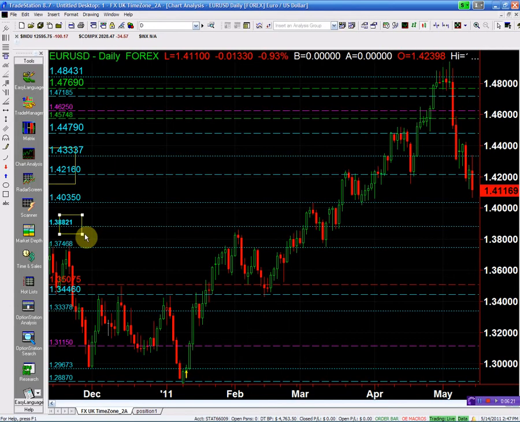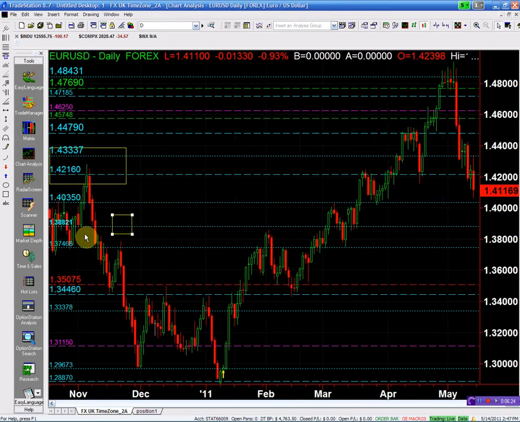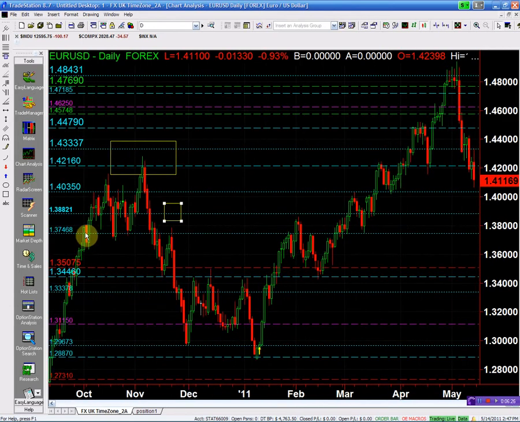So if it does break this, then as soon as it breaks the 140.35, you're looking at a big push of 100 pips to the downside. So that is a pretty strong setup, and that is the expectation on the trade. This is what we expect to see after a break below this. And therefore, if I have such a high expectation of the trade, then my stop is going to be small. I'm not going to allow it to come back against me if it doesn't capitulate to the downside.